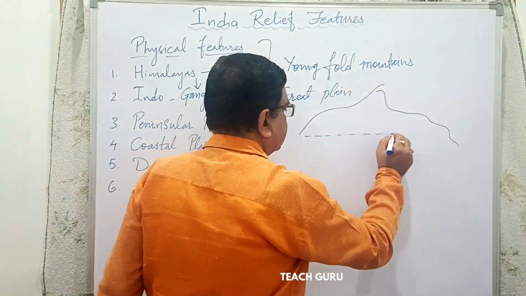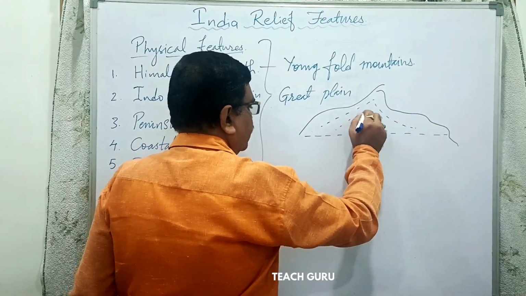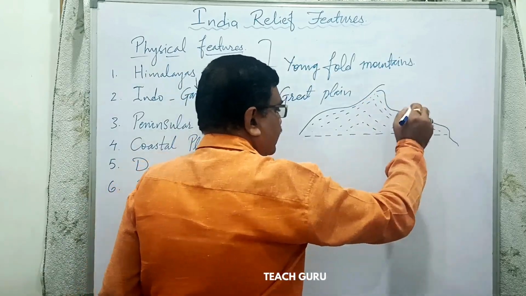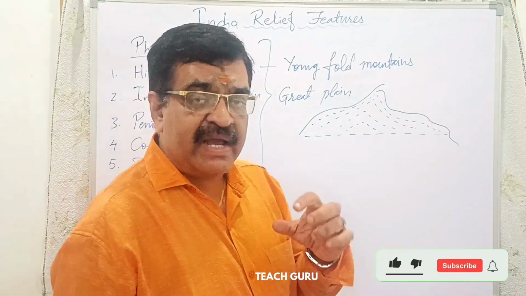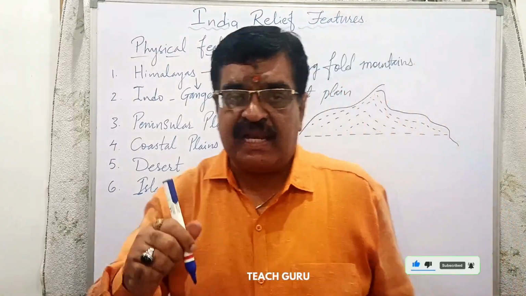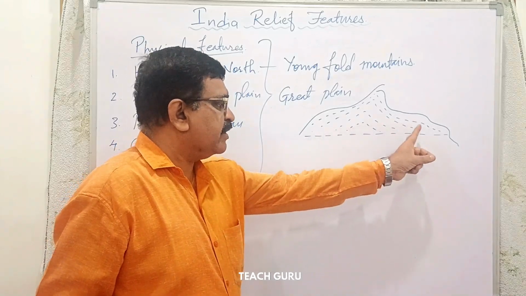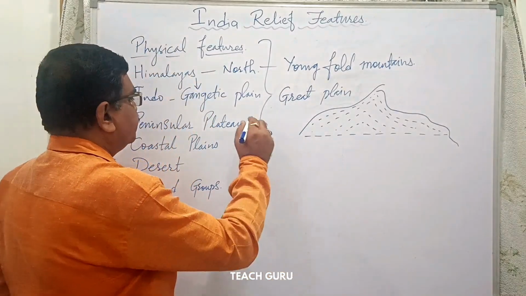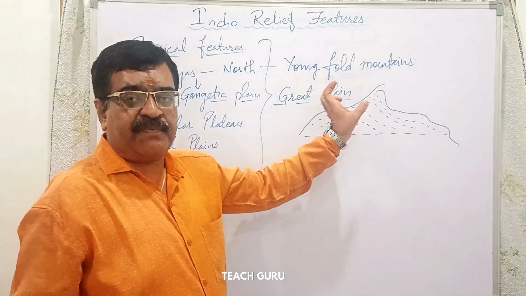This particular plain, situated between the Indian rivers Indus and Ganges, is called the Indo-Gangetic plain because it is totally filled with the alluvium brought by the river Indus and river Ganges at the time of flood. Now what do we mean by alluvium? The fine and fertile particles of soil brought by the river at the time of flood. And this alluvium is very fertile. That is the reason all types of crops can be grown between the area of the Indus and the Ganges rivers.